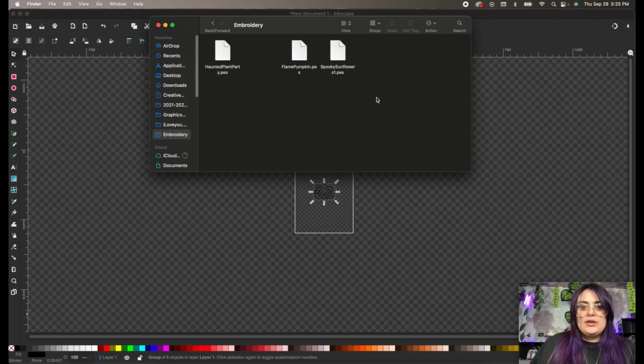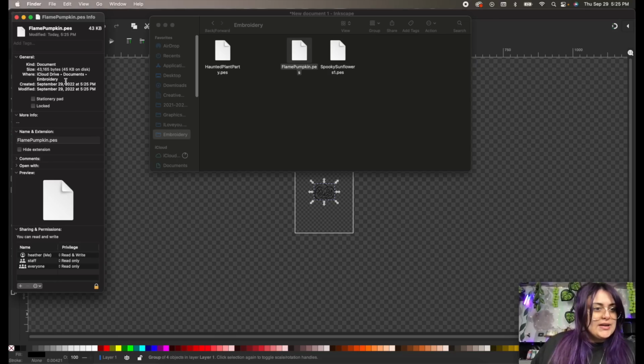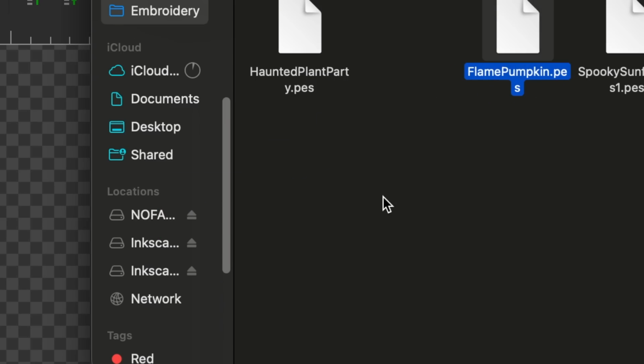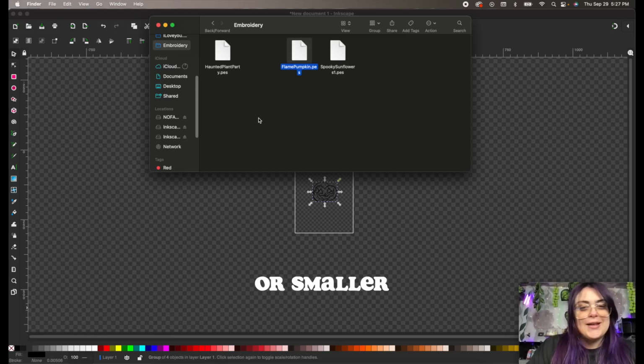So now we're in the embroidery folder that I've made, and we have Flame Pumpkin. I'm going to right click, and we're going to get info just so I can see how big it is. 45 kilobytes. So now I will transfer Flame Pumpkin to No Face. And that is the only edit that I have so far. So that's what works for me, 60 kilobytes.